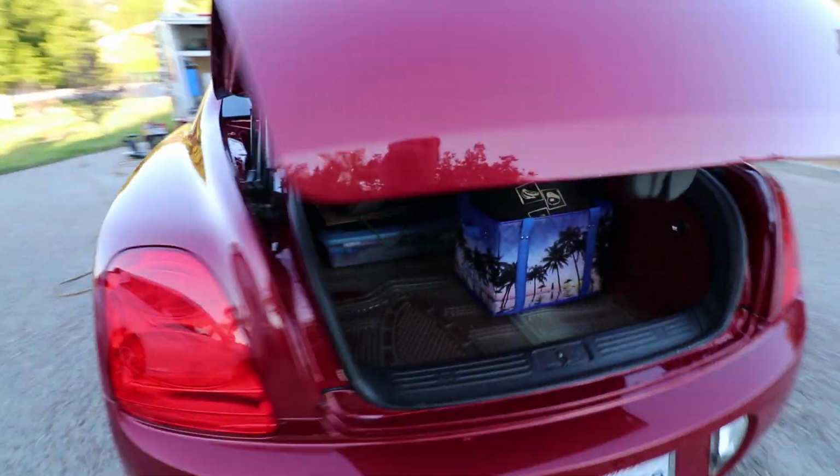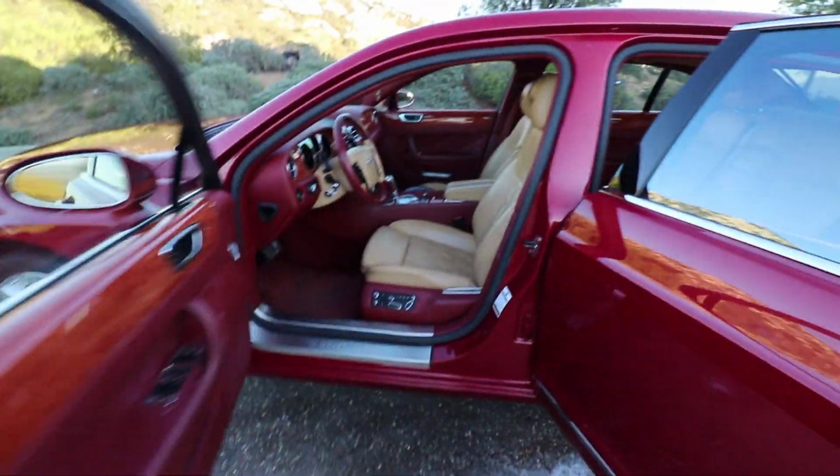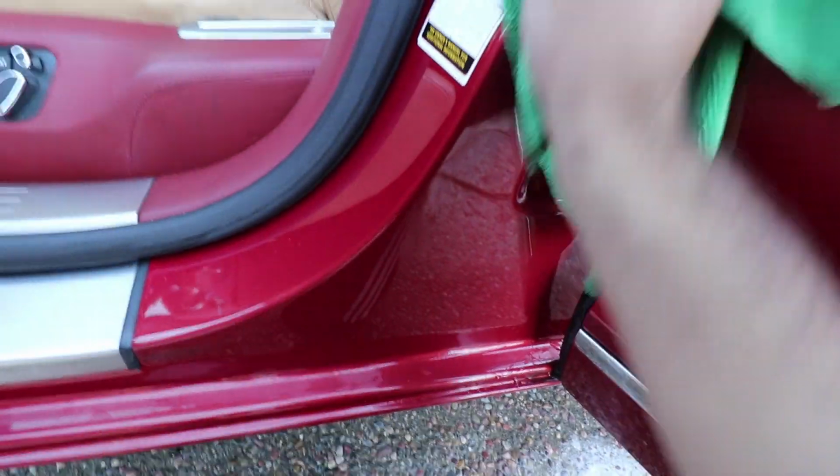It's pretty sick. So we're gonna open up all the doors, grab the same towel you used because you don't want to waste any more towels, and we're gonna wipe down all the door jambs, get all the water out of them, any sort of soap or dirt. So just lightly wipe it. Get all the cracks. Be very thorough with this.